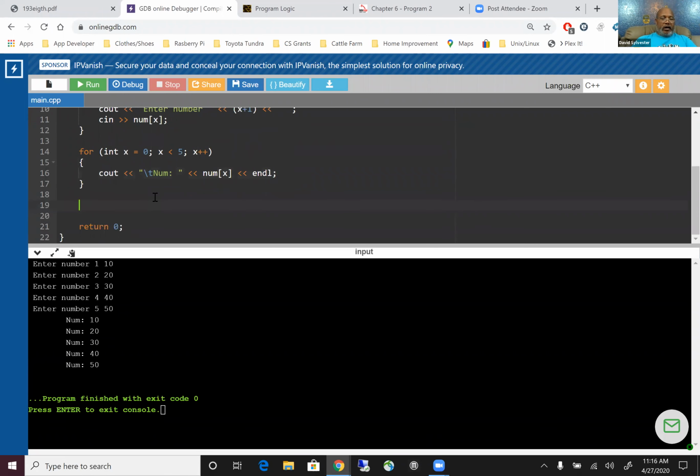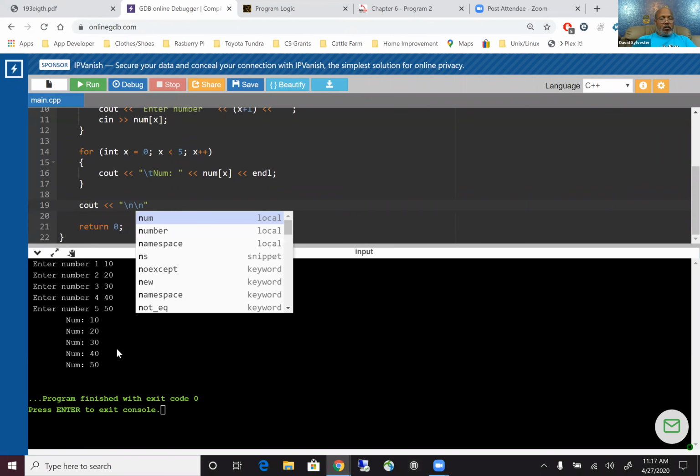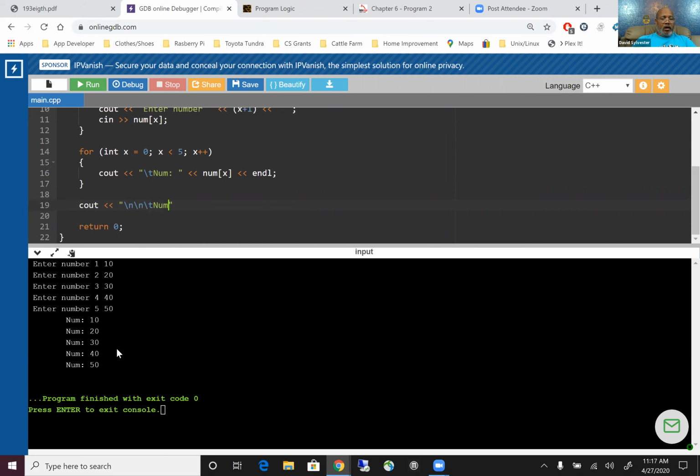If I did something like this, I'm going to run it again and put these same values. If I said cout num, and I'll do sub 3, and then I'll do something like this. I'm printing out that actual position. What will output?